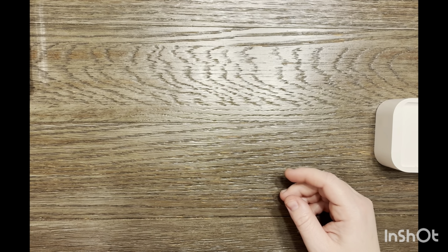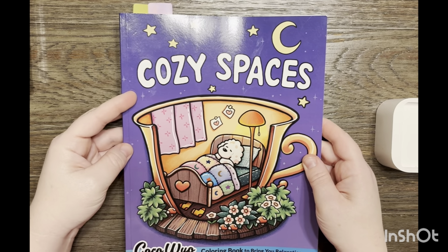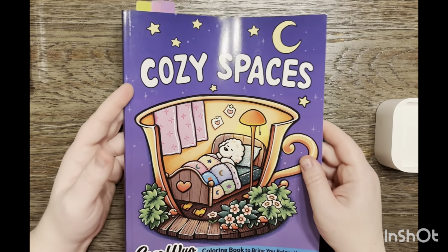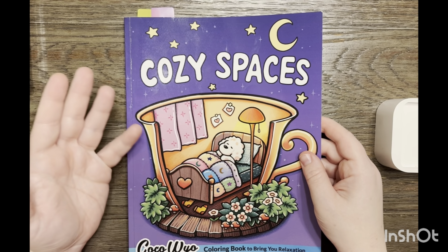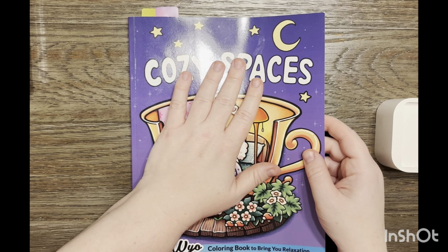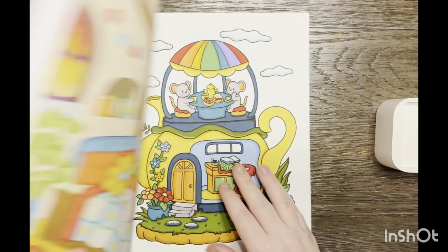The next one I have is this one, which is the Cozy Spaces book by Coco Wyo. I'm part of a group that works in Cozy Spaces every month, or I try to work in it every month if I can. They do great, and me, if I can do it, great. If I can't, oh well. But I managed to get the one done. Oh, this is in January, right? Or was this one in February? I don't remember. But I managed to get one of them done. And it was this one.